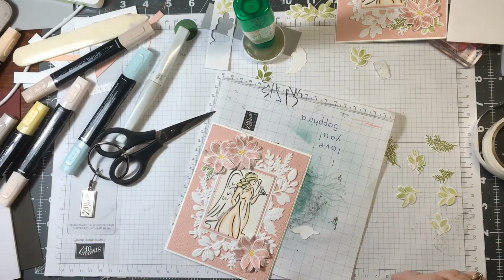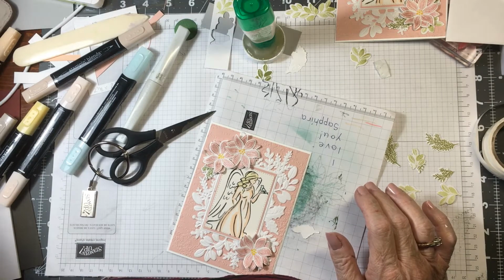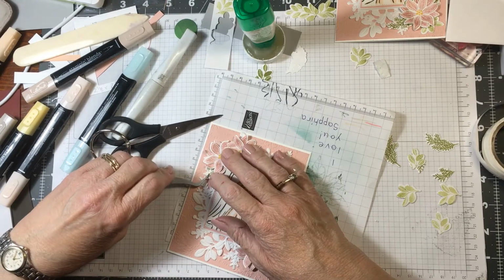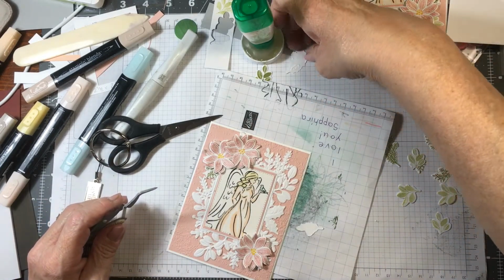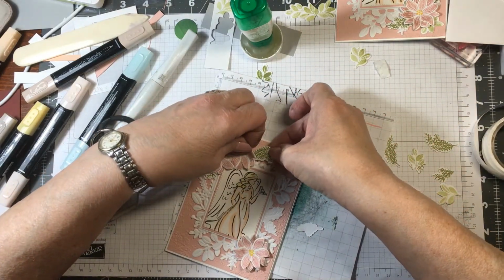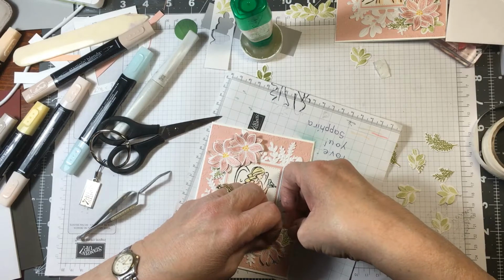Oh, tweezers. Where did I put my tweezers? There they are. It's just so much easier to deal with using the tweezers. So much easier like that. Now let's see if this one will fit in over here. Nope. What about here?